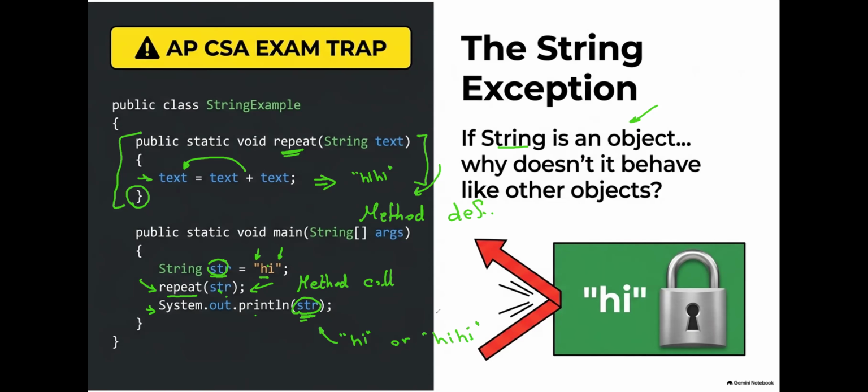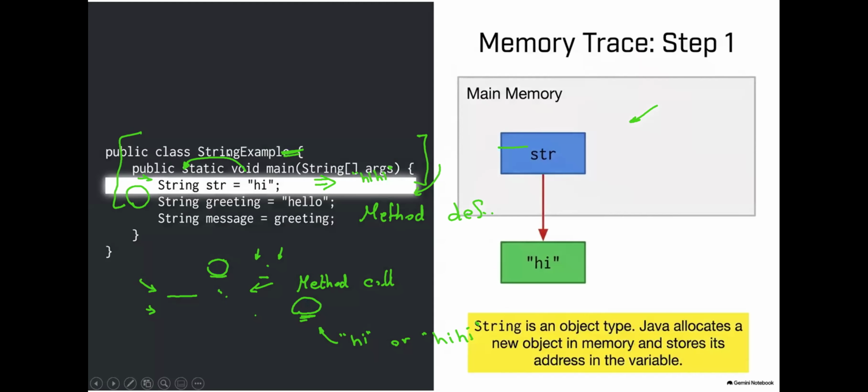Because when you do text equals text plus text, it doesn't change the value of the string. Okay, so you are getting this information based on what we studied in the previous class, which is primitive data types. What you are saying is correct, but for a separate reason from what we have learned before. There is a reason behind that.